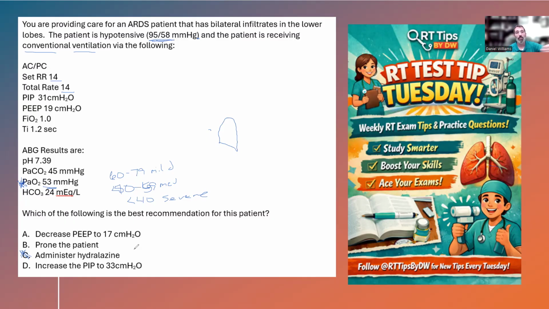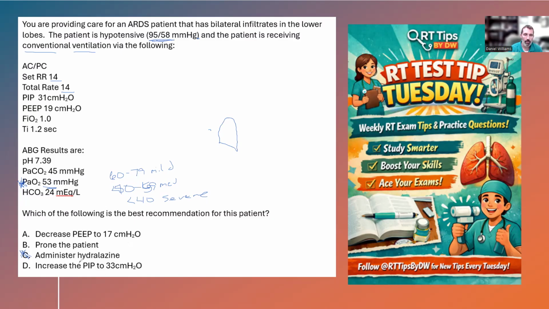But we also go back to the mode of ventilation that we're in. We know that if we're in pressure controlled ventilation, pressure is going to be constant while our volume is variable. And if we go back to the blood gas, we do not need to address a significant portion of ventilation. So our ventilation is not the problem with the blood gas. If we're looking solely at the blood gas, ventilation is not the issue.